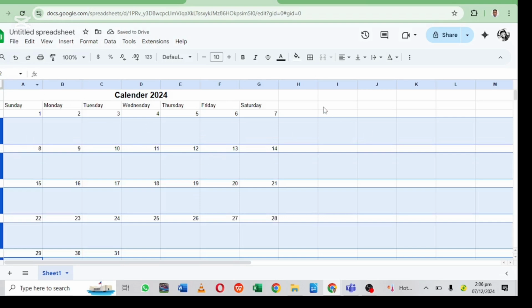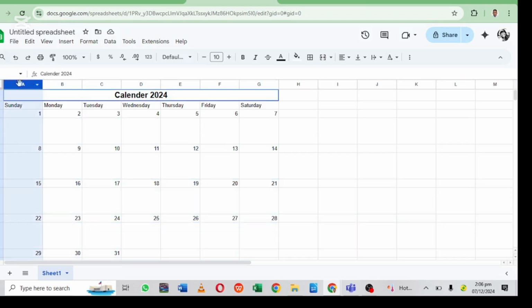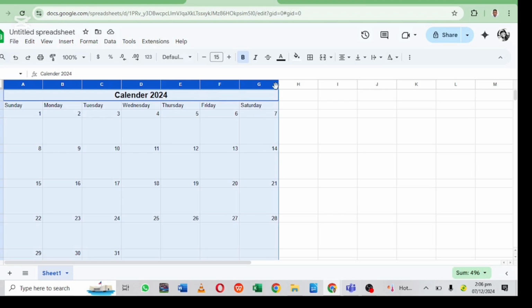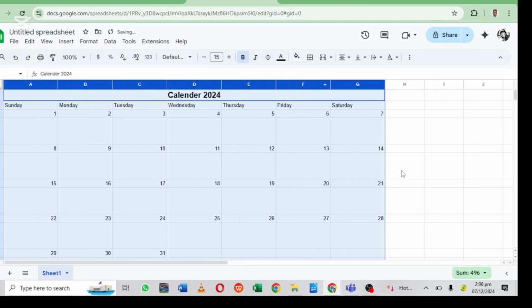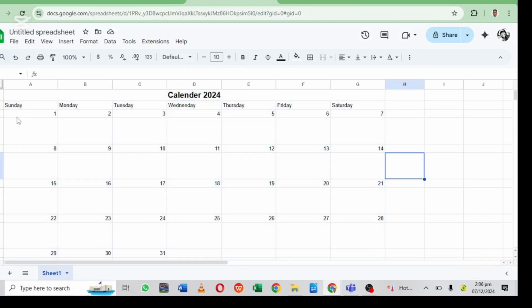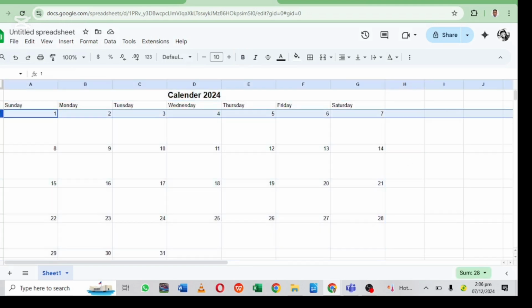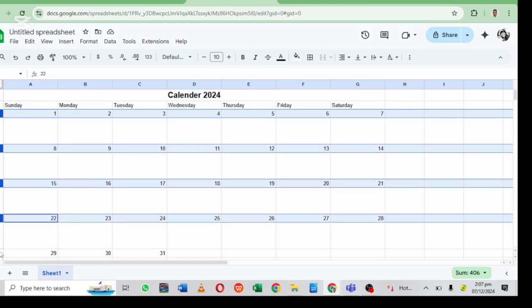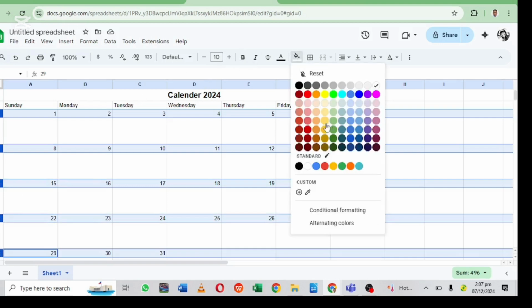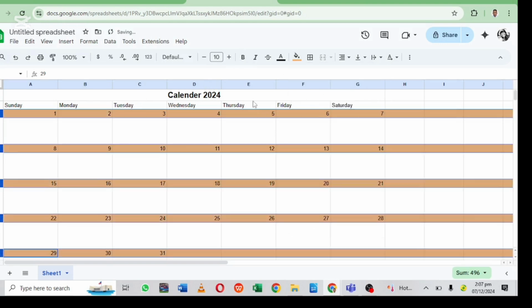If you want to also increase the column, you highlight everything to G, go to this place and just drag it a bit. Here you go. Looks good, yeah? Now these numbers, do you want to add a background color to it? You can highlight, hold control, go to 5, 7, 9, 11. Then we can just change the color to something cool. Let's say brown. Okay, this looks good.